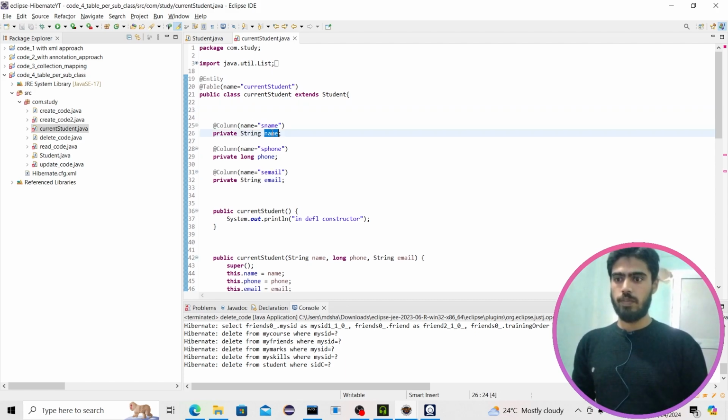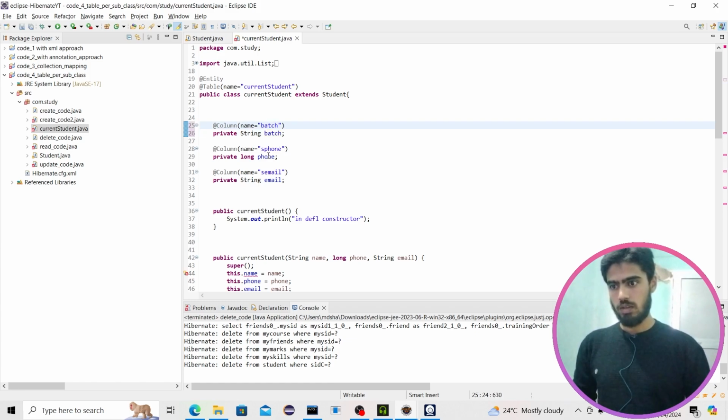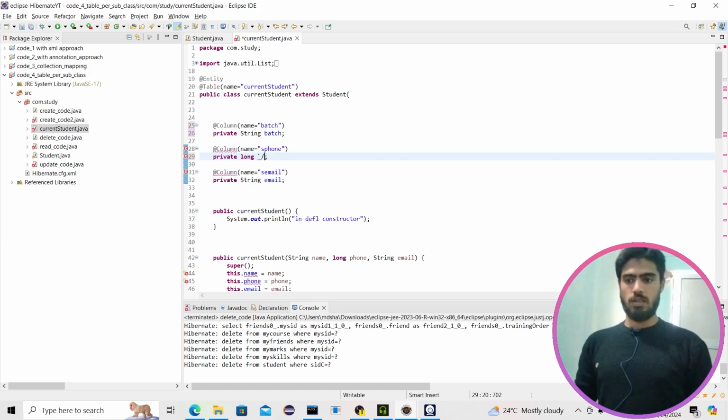A current student may have a batch, and if there is a student in any institute, then that current student may have batch timing.